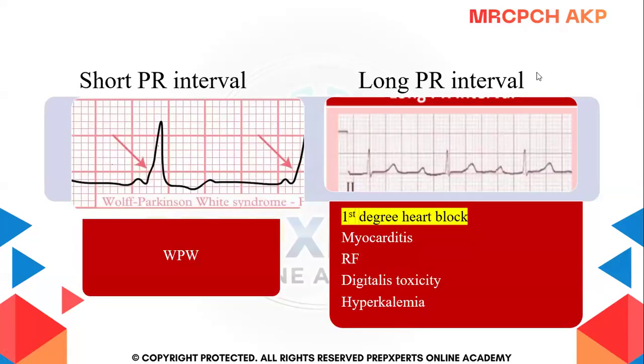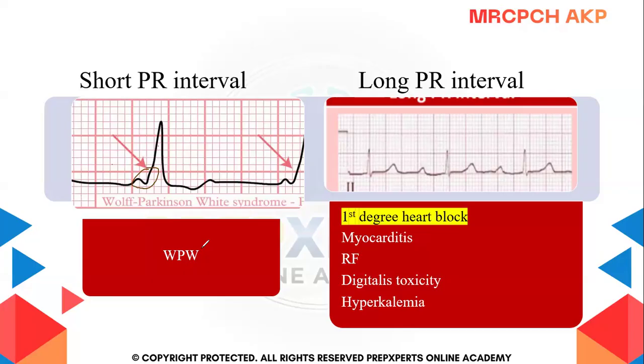So now this is the slide that shows you the short PR interval and the long PR interval. Okay. So here you can see in the first slide I showed you, there was a proper distance from the P wave to the Q wave, but you can see the distance is obliterated here now. There's no distance. Right after the P wave ends, the QRS complex is getting started. It happens in very common WPW syndrome.